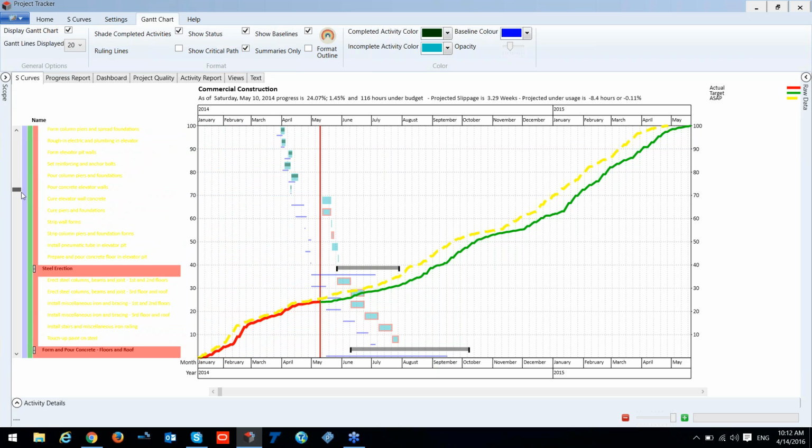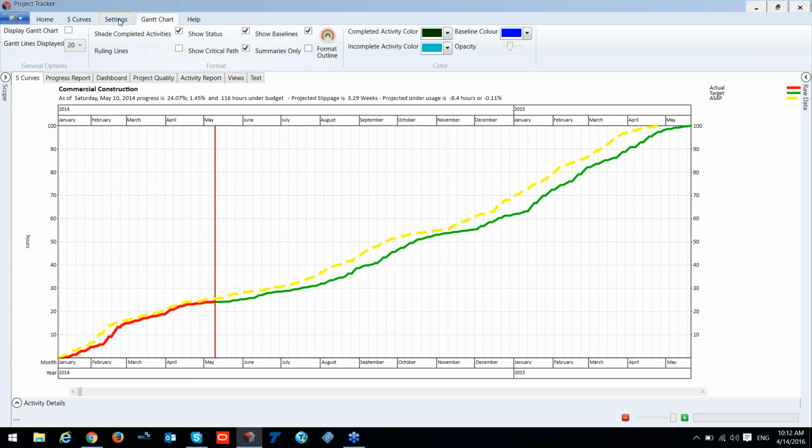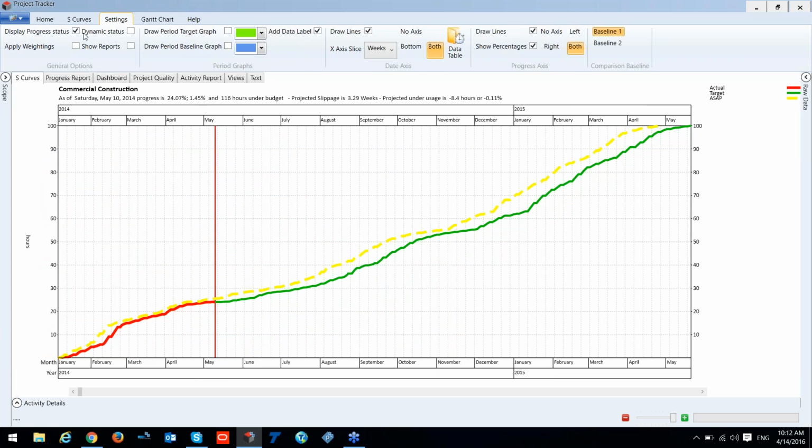Okay, so now what we have here more, if I turn off my Gantt chart and go to my settings, I have here the dynamic status information. What does it mean? Whenever you move your mouse, you'll be able to see the progress information right away. Like you see the date, you have the progress, and you have the variance information.